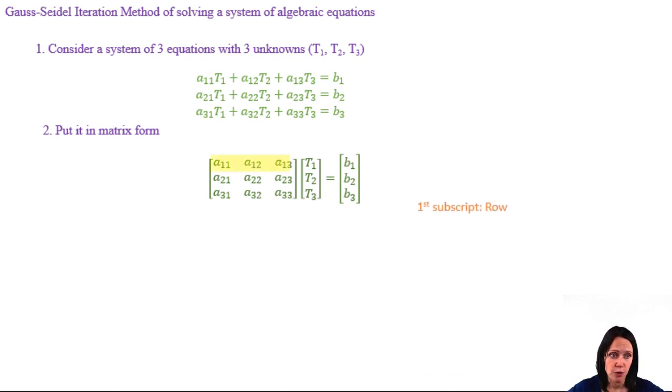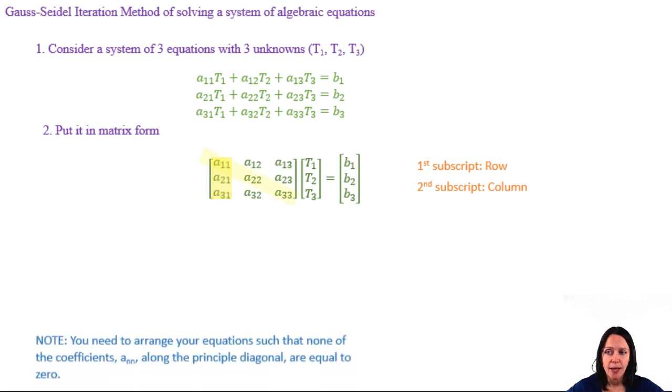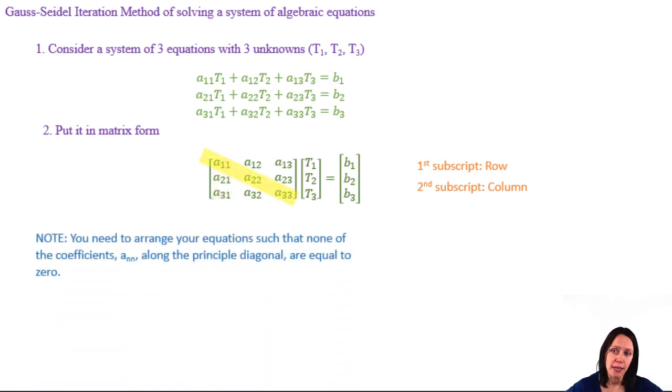The first subscript on those coefficients, and for the T and b values for that matter, refers to the row of the matrix. If there's only one subscript, such as can be seen for T and b, those subscripts only refer to the row, and it follows that there are not multiple columns. The second subscript refers to the column. So take a few minutes to see how we can go back and forth from the set of equations to the matrix form.